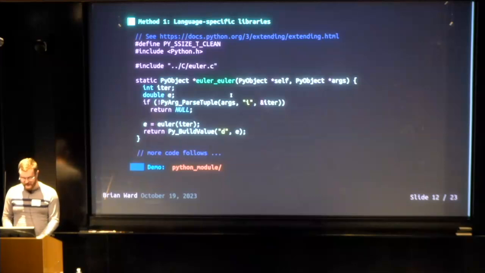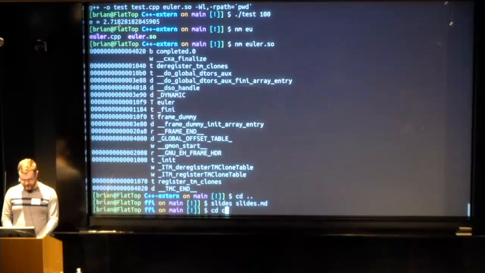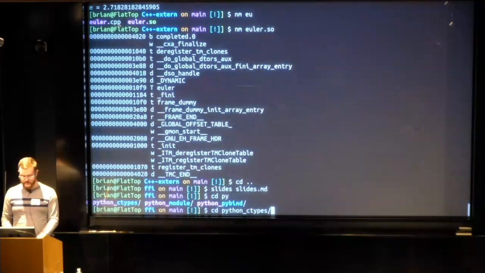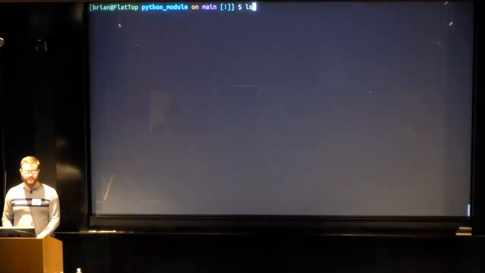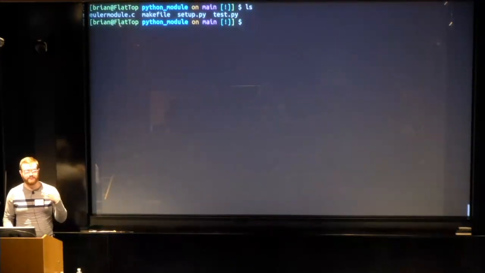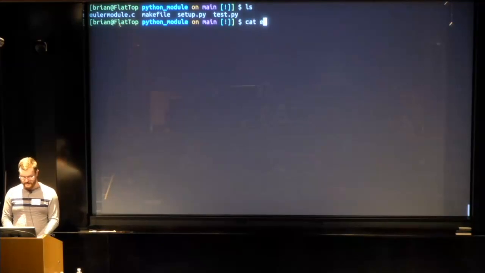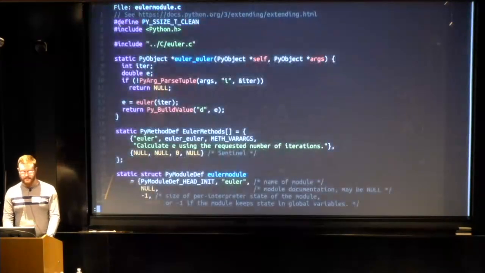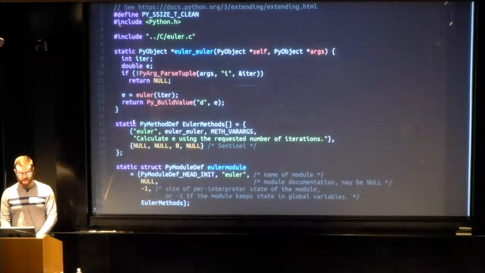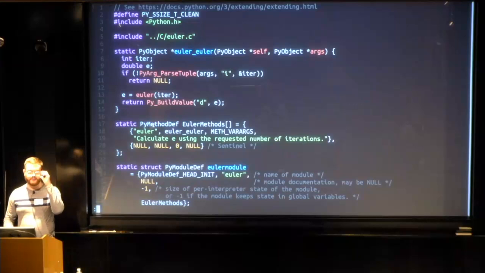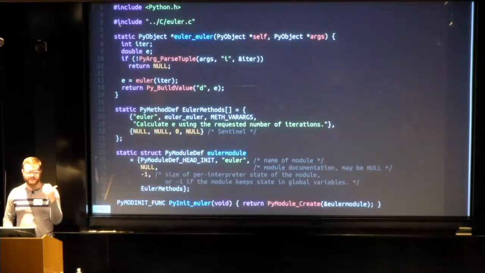I'll jump into the demo now, but especially as you write more complicated code, there can be a lot of extra stuff you have to do. You have to manually invoke the garbage collector or reference counting and these sorts of things. So I'll actually show you the full code. Everything after this line, which is where I cut off in the slides, is essentially just registering the module in Python. Again, this is all taken from the Python documentation itself. And as you can see, it's about 30 lines, most of which is registration or boilerplate for Python.